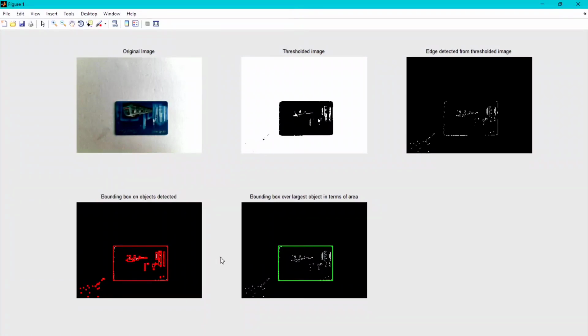And once we do that, we get a bounding box over the object of our interest, which is represented in green. Now, the calibration part, because up until now the only implication of region props is to determine the features of an object or to simply detect an object. So once we have detected an object, the calibration part is quite simple.